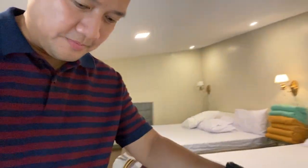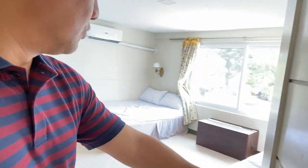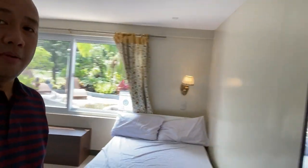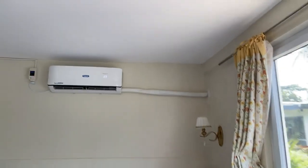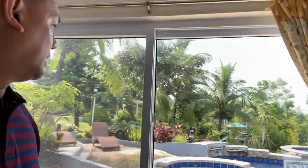Okay, let's go down. And then, meron pa ding semi-basement. Ayan, dito yung comfort room. Huge comfort rooms yan, malaki. Pwede kayo magbabad. And then, another toilet and bath. So, dalawa siya. Bukod dito sa toilet and bath sa villa, meron ding toilet and bath sa labas. And then, the last room is this. Ayan, meron din siyang 2 beds. And a couch. Air conditioning system. And of course, ayan, may view kami ng swimming pool here outside.